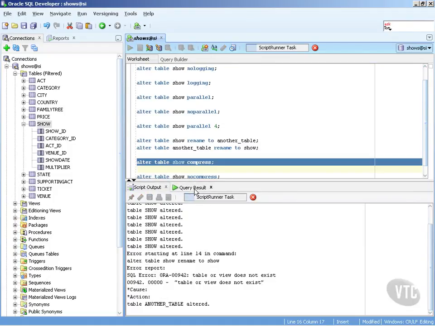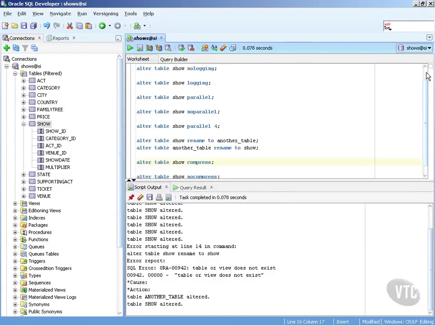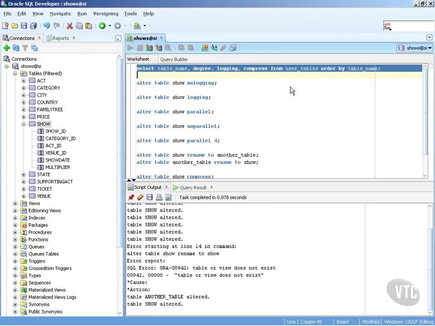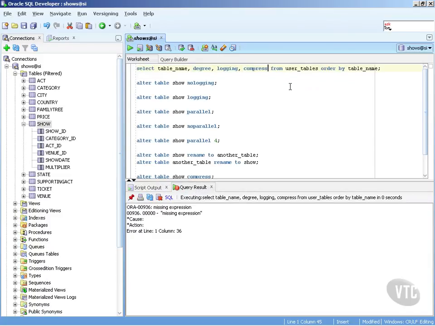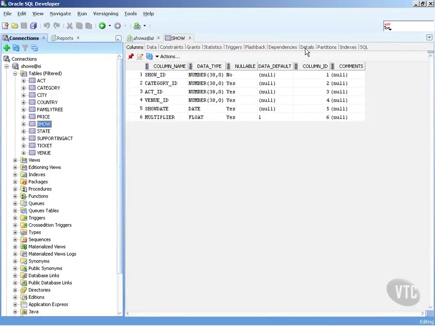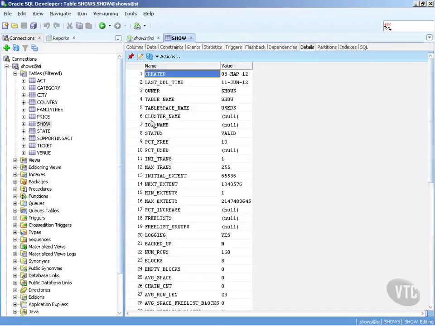Now let's go down to here. We can compress a table. So we can look up, there should be a column in here called compress. Run this, and no, there is not. So let's go and look at the table and find that column. Off the top of my head, it could be called compression or something like that.